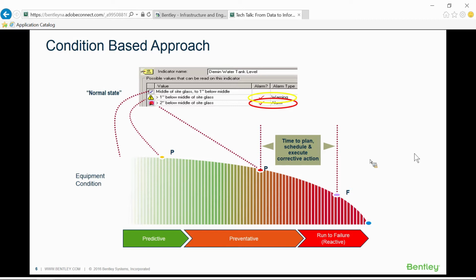So in the case of track, for example, that could be a speed restriction that's being put in place. So it's still physically able to perform a task, but it's not fit for purpose for the requirements that are actually measured against it. Working our way further back in time, we've got a P point. That point is the last point in time at which we need to identify we are going to have functional failure such that we've got enough time to plan, schedule, and execute the corrective action that needs to take place.